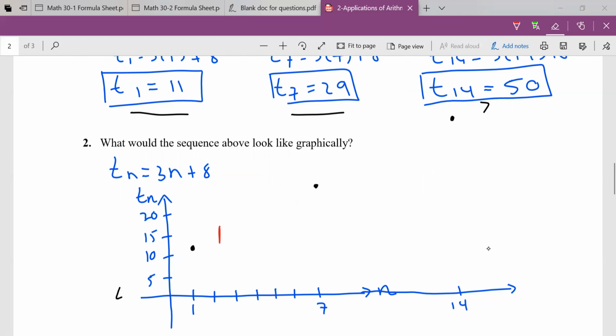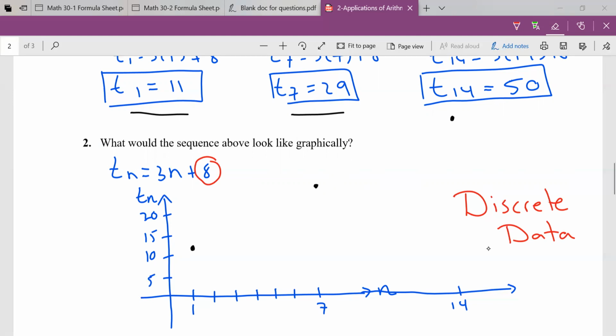So this isn't a continuous graph. What this is, is a series of points like this. This is called a discrete graph. This is discrete data. So we don't connect the points. I know you know from grade 10 that that's the y-intercept, which would be right about here. But I can't put that point there because that would be term 0. There's no such thing as term 0. I have to start with the first term.